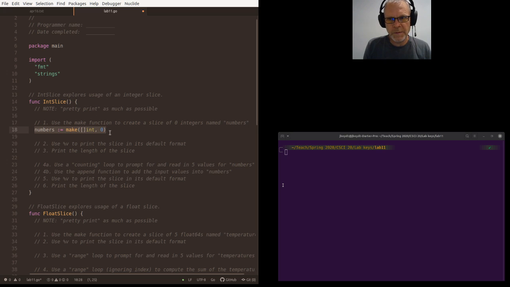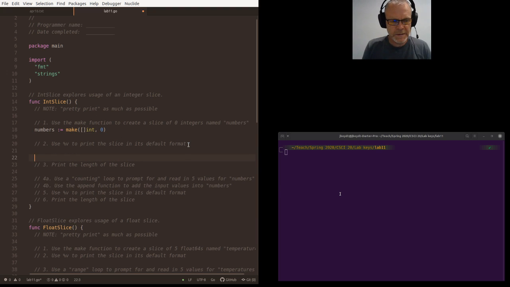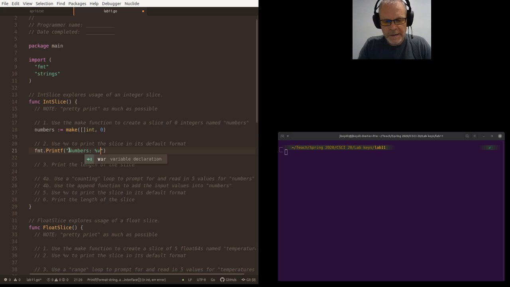Okay, so that's the plan. First is Lab 11. I'm just going to solve the problems as they're laid out for me in the lab itself. The way the lab is set up, I created little functions inside of which I give you opportunities to practice with slices of different kinds of data: an integer slice, a float slice, a string slice.